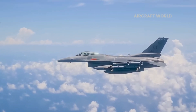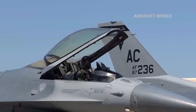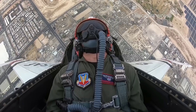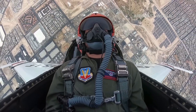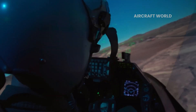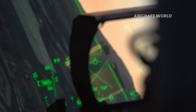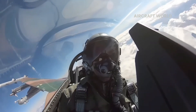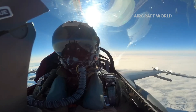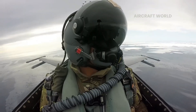The F-16 isn't just a fighter jet — it's a true skybound master thanks to its innovative features. Its bubble canopy and carefully designed cockpit grant the pilot unparalleled forward, upward, and side visibility, a significant improvement over traditional fighter jets. Increased comfort and G-force tolerance come courtesy of the reclined seatback angle, expanded from the usual 13 degrees to a comfortable 30 degrees. The revolutionary fly-by-wire system replaces cumbersome cables and linkages with precise electrical wires, granting the pilot seamless control. For high-G combat maneuvers, a side stick controller takes center stage, offering intuitive and agile control compared to the traditional center-mounted stick. A simple squeeze on the side stick sends electrical signals to flight control surfaces like ailerons and rudders, translating the pilot's every move with lightning speed.